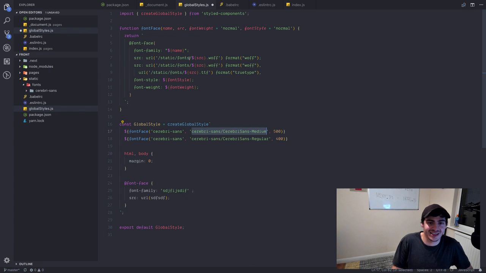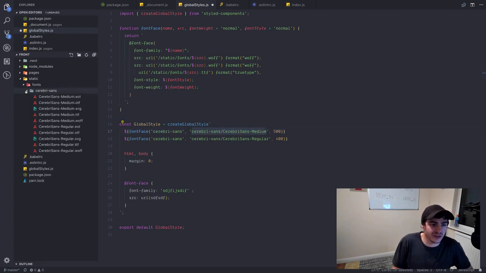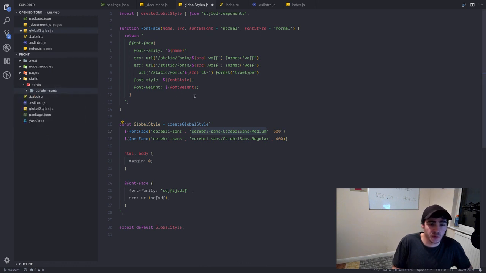So if we go into static fonts and then add on this stuff, you can see that we have these files here, and that should all load in correctly because it's statically hosted by Next.js. And then we just need to have that stuff here.